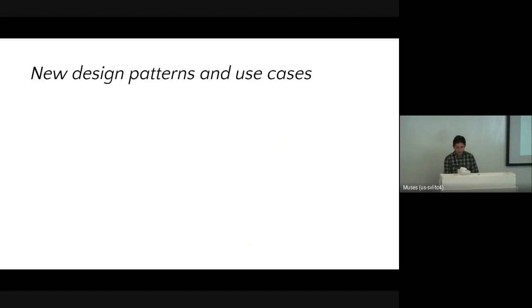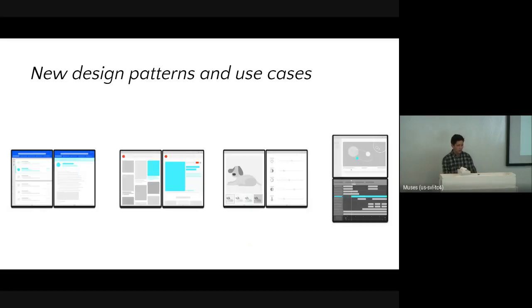There's a number of other design patterns and use cases that we've been looking at exposing. So you can imagine you have your master list of emails and a detailed view of those. Some other examples are where you have content on one side and maybe you're controlling aspects of that content with the other screen. And the thing to emphasize here is we really do think this is a new modality of computing where generally you have one app on one side, another app on the other side, but there's also this mode where the window manager, due to users' input, can end up spanning an app across both screens. And in that case, we believe apps and websites should be able to respond accordingly.